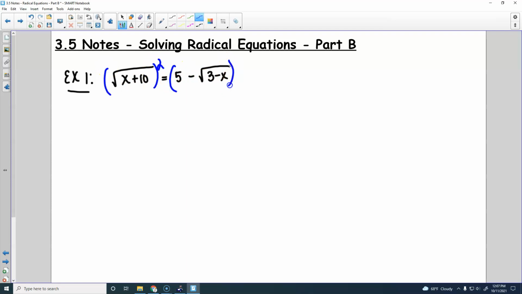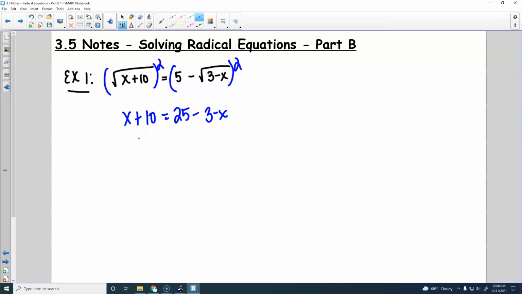They square this side, they square this side, they get x plus 10 equals, maybe they say 25 minus 3x minus, or 3 minus x there. Maybe they just get rid of those square roots on the other side. That does not happen. Okay? If you have a problem like this with those two square roots separate, you're not going to get rid of the square root on the first square. So from this point, this would be a super easy problem.